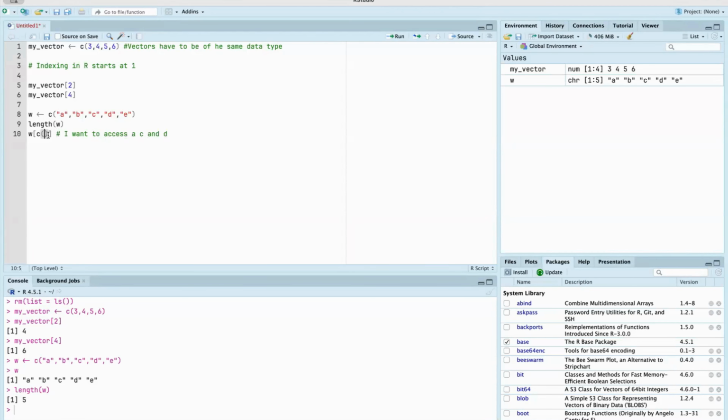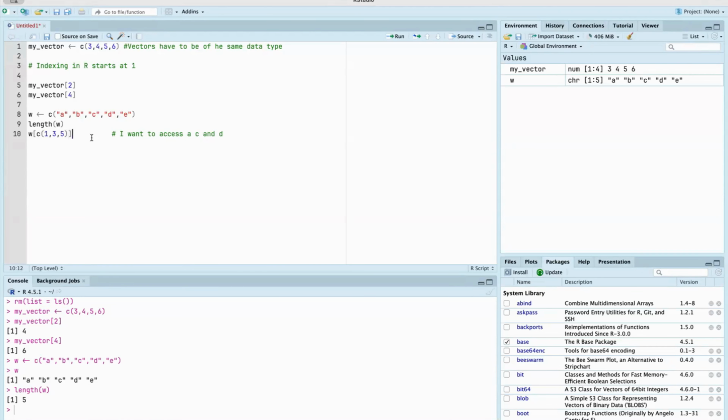So I can see A is number 1, so I can have that. I want the first one. Then I want C. C is number 3. Then I also want 5. Okay. So what this actually means is that I'm just creating a vector of the individual elements that I would like to access.